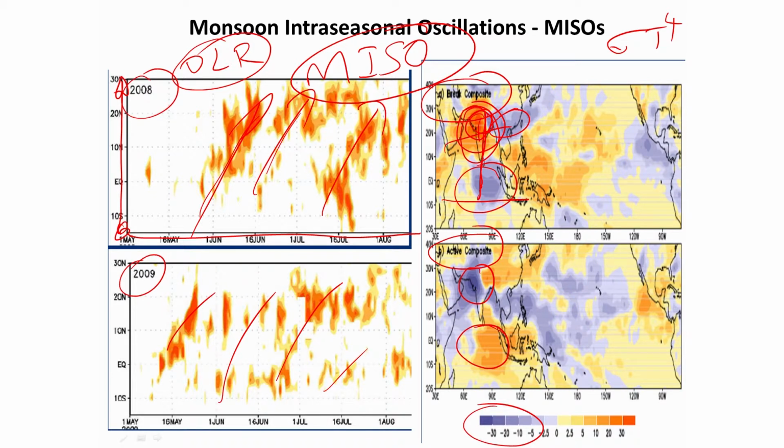When it is raining here, it is not raining there, and when it is raining there, it is not raining here. We will see that it is also complicated, because when it rains here and all the irrigation provides a lot of moisture, that moisture is actually providing 30% or more of the rainfall over here. So, not only is moisture coming this way, but also some of the evaporation from the Ganga basin and so on is being transported to the northeast.